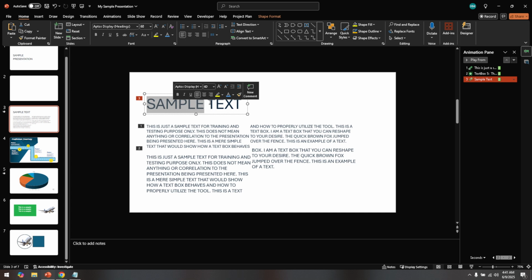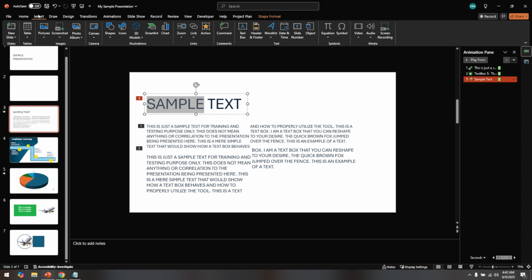With your element selected, the next step is to head to the Insert tab located in the PowerPoint toolbar at the top. The Insert tab acts as a gateway to navigating a plethora of options available to enhance your slides, including the magic of hyperlinks. Within this tab, look for and click on the Link button. This button is typically surrounded by other handy insert options, so it may take a moment to locate if you're not familiar with the interface.